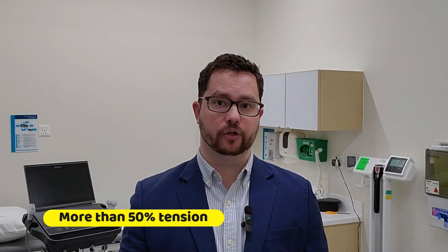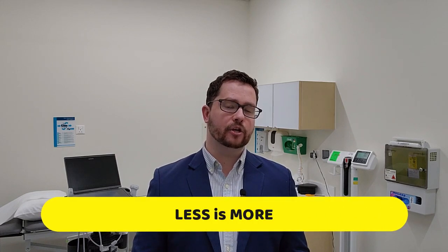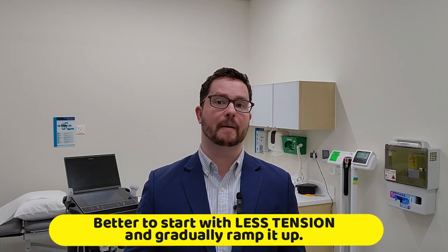If you want to correct an unstable joint, you'll be using more than 50% tension. If you want to use that amount of tension, I highly advise you get supervision from a physiotherapist or a physician. Generally, the rule that I follow is less is more. Start with less tension and gradually increase on the following visits. You don't want to apply too much tension the very first time, otherwise you could cause increased pain. Better to start with less tension and gradually ramp it up.